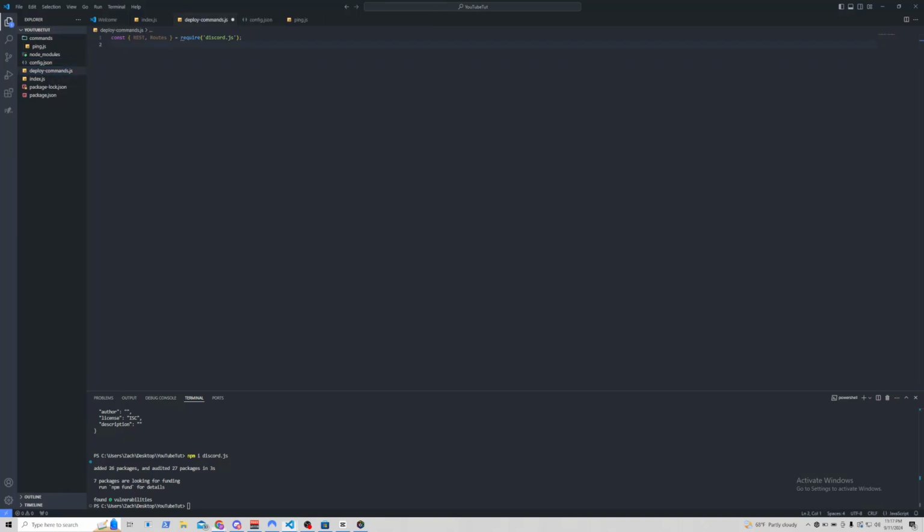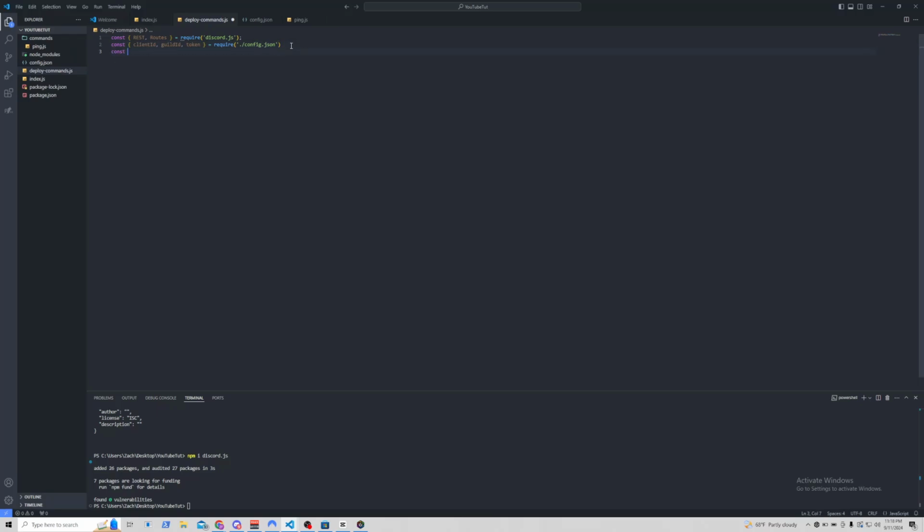And then we can go to deploy-commands.js again. We can go to const equals require config.json, and we will be taking the client ID, the guild ID, and the token.